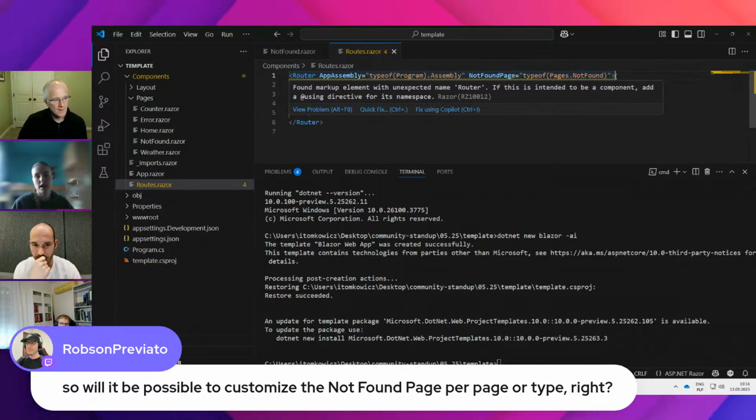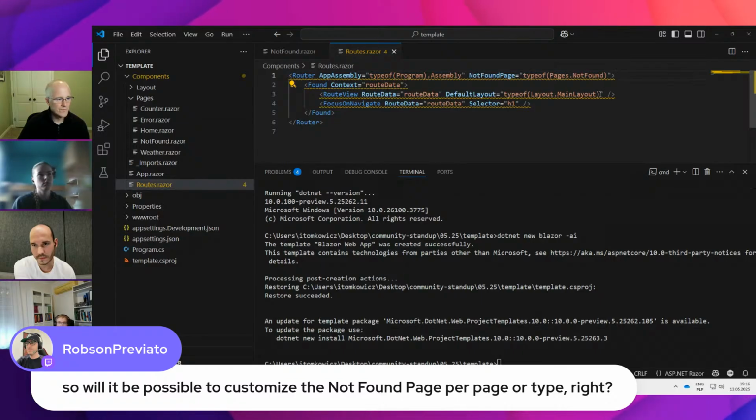So I understand. Go ahead. Yeah, I understand the question, but currently there are no tools for that. But I understood, Javier, that you had an idea how to do it. Yeah, so you can do this already yourself. The goal of us having a not found page is that you have one place that can be referenced in things that are outside of Blazor. For example, use a status codes page with re-execute. That essentially needs a path that it sets on the request, and then just re-executes the pipeline with that path.